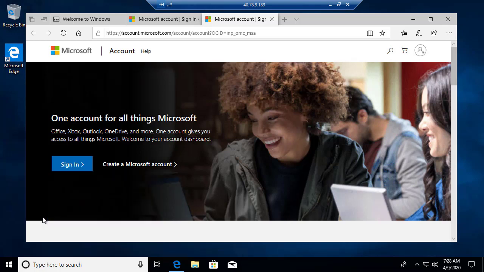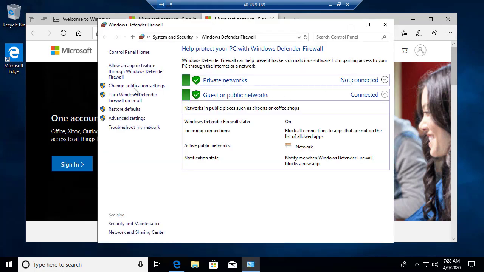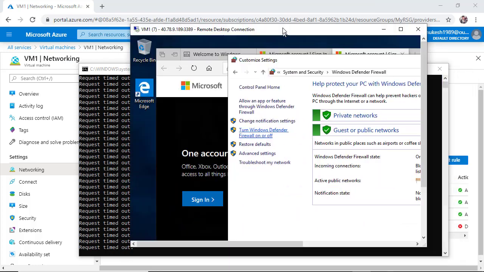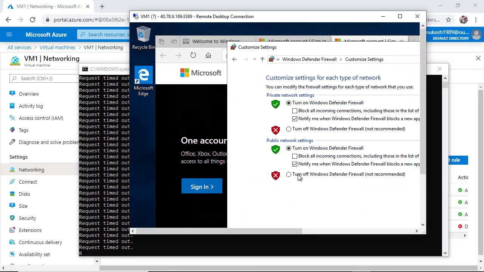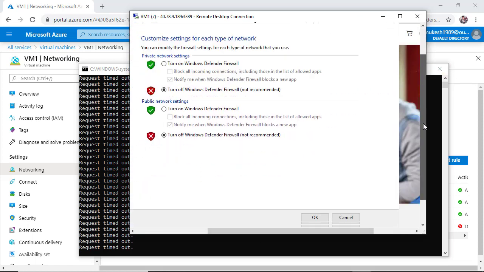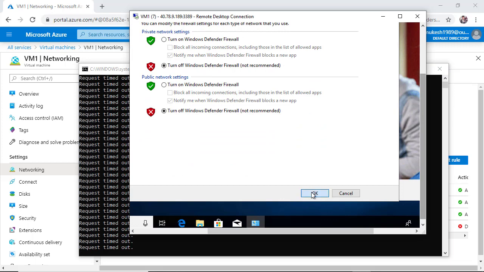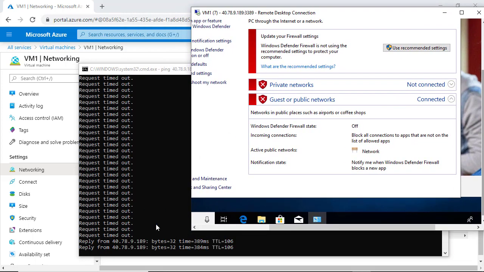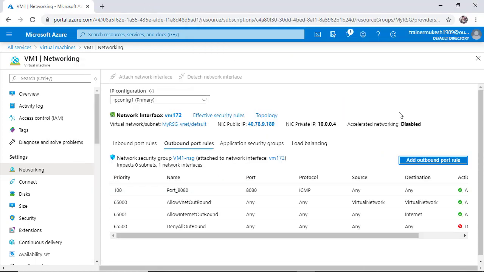Type firewall.cpl and select it. Let's see, still no ping, and we're gonna turn off. Okay, when we turn off those, let's see whether the ping will start. Yeah, so as you can see now, I'm able to ping. Okay, so it is because of the rule, plus make sure the firewall is off, so that's the troubleshooting.